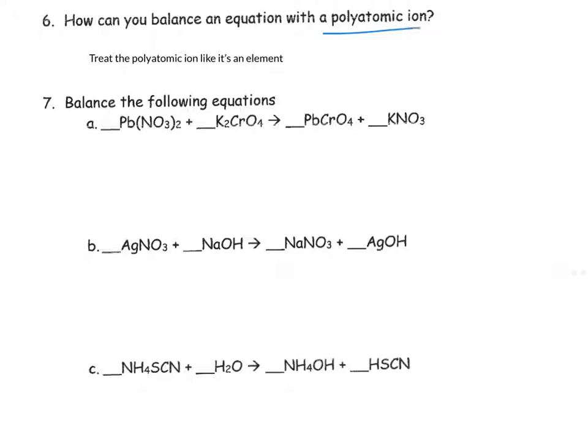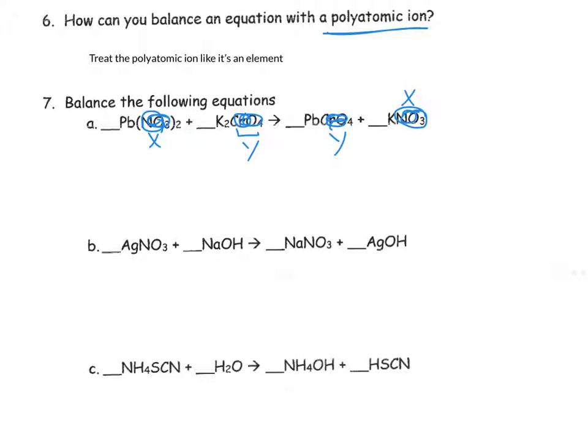Okay, so when you're using polyatomic ions in your equation, like here I have a double replacement, you can see how this NO3 and this NO3, this nitrate, is the same on both sides of the reaction because it doesn't change. So I just treat it as if it's an element. It helps keep me from counting all of these nitrogens and oxygens and distributing. Here I have CrO4, which is also a polyatomic ion. I can just treat that as if it's its own element. And then all of a sudden, Pb(x) K2(y) make Pb(y) K(x) is a lot simpler to balance.